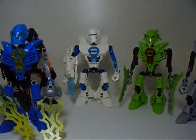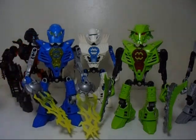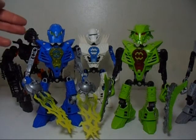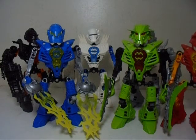My thoughts on how they did things differently involving the gender of each hero compared to Bionicle: in Bionicle, we would usually have a female hero be blue while the green hero would be male. They changed that in Hero Factory, where Surge is a male hero and he is blue, and Breeze is green and she is the one female hero of the entire series. It was very unique that they decided to change that up — certainly not wanting to make it seem too much like Bionicle, since they already did a lot of that with most of the colors used.